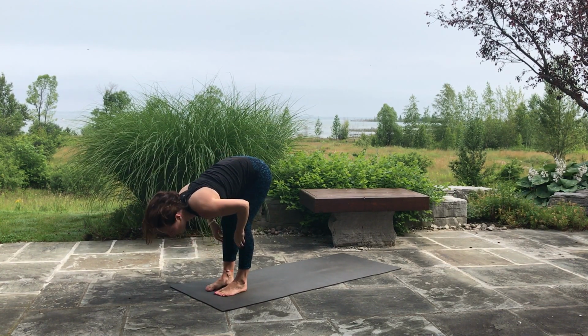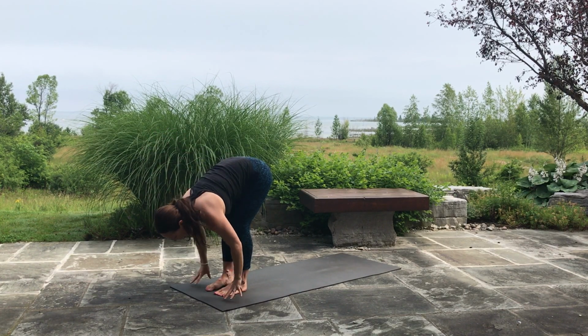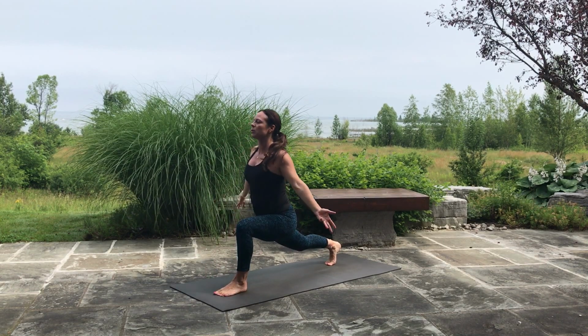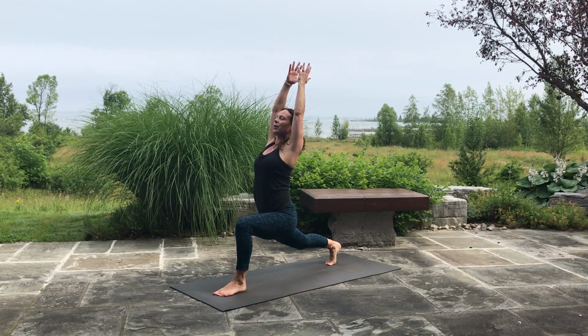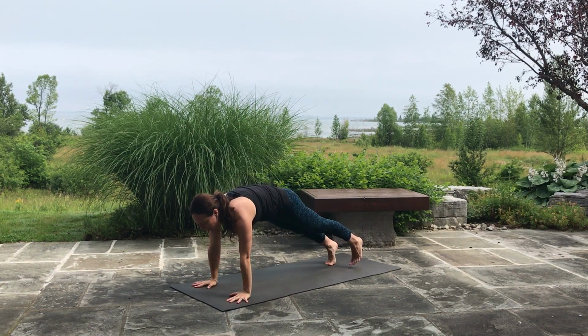Fingers rest on shins as you inhale halfway. And exhale. Now let the right leg step all the way back. Let the arms open all the way around and up. And then exhale, plant the hands, step back for plank.